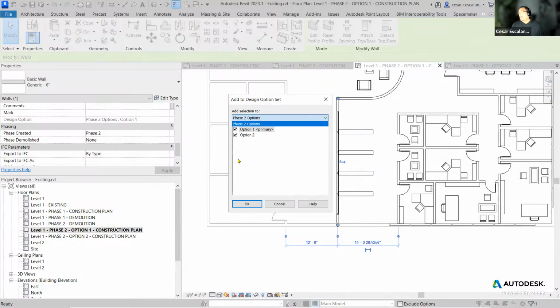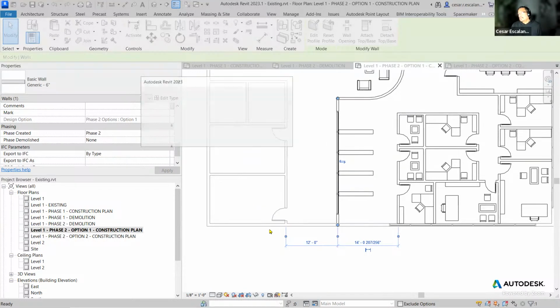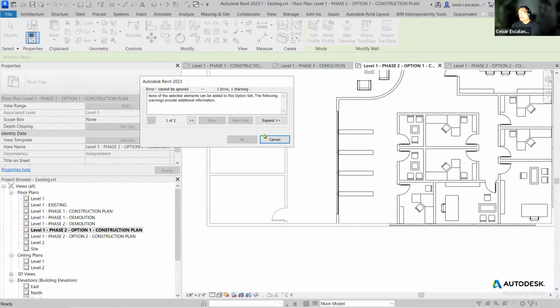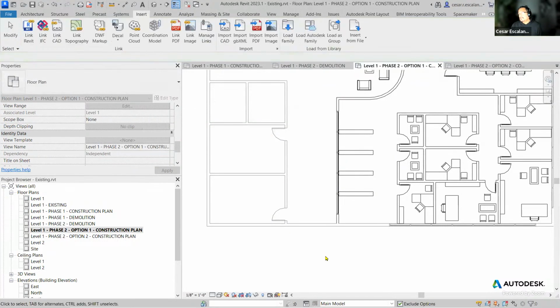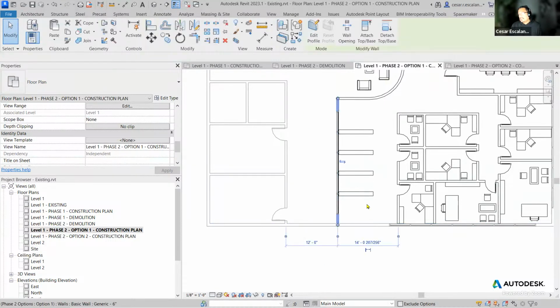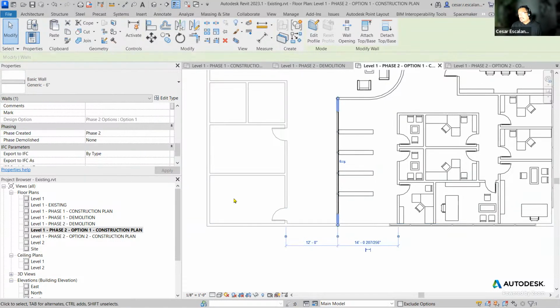It could be part of both options, but if it doesn't need to be in any option, you can clear both options, and then let me see if it did it. No, it didn't do it.